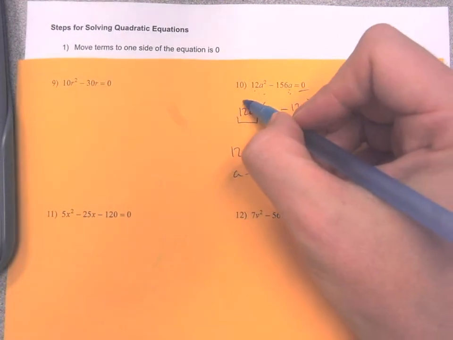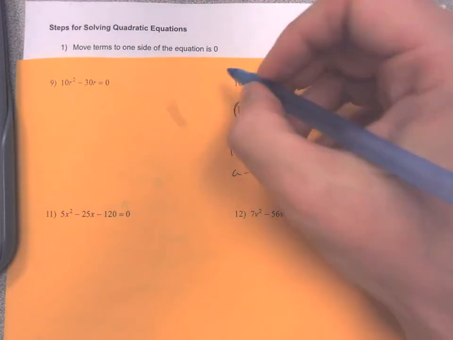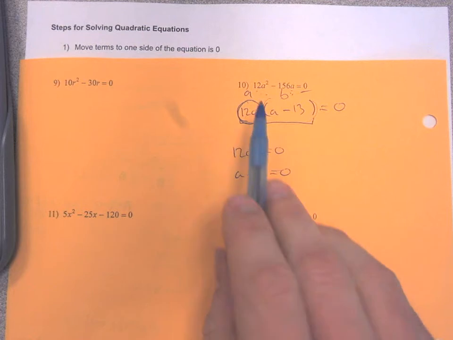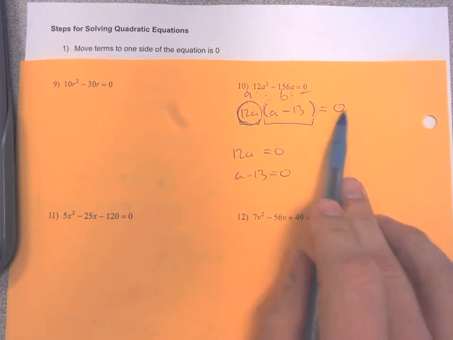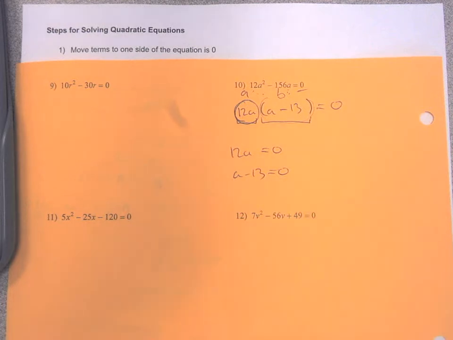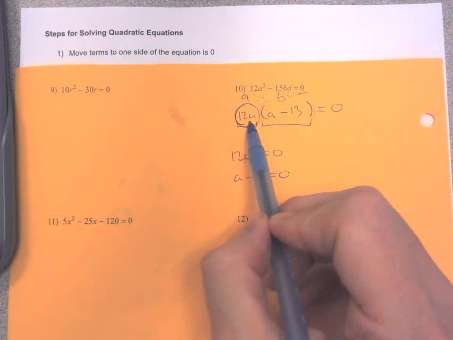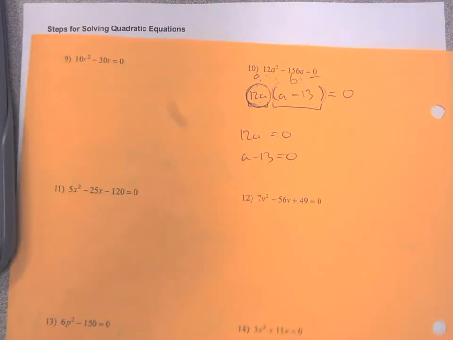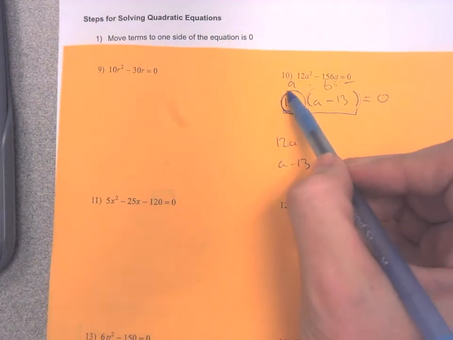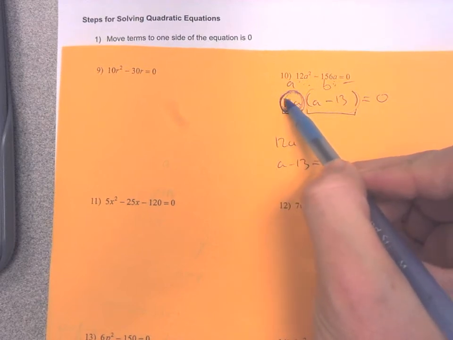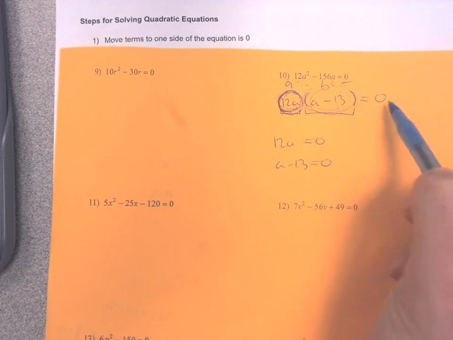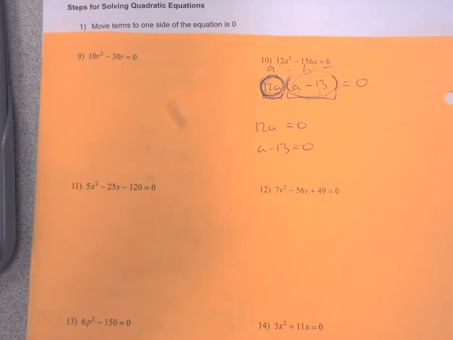So think of this as one factor, we'll call it a, and think of this as another factor, we'll call it b. So if a times b equals 0, either a is equal to 0 or b is equal to 0. Now that might have been a little confusing because there was already an a in the problem, but the reason I'm going back to this idea is the zero product property. I'm just considering all of this as one factor and this as one factor. Either this factor is equal to 0 or this factor is equal to 0. Okay, now from here we solve.